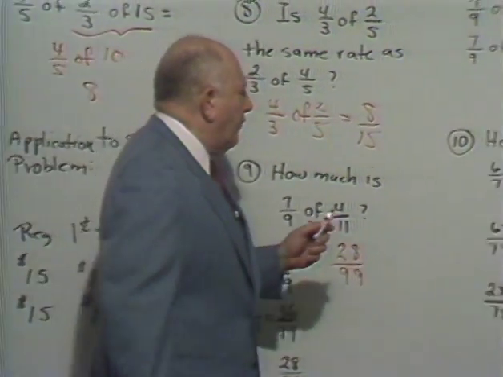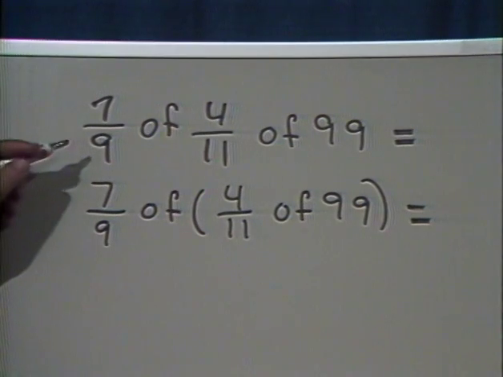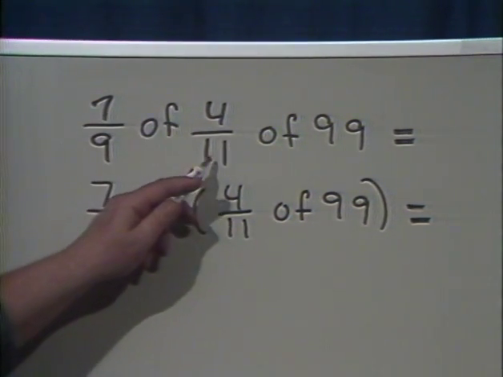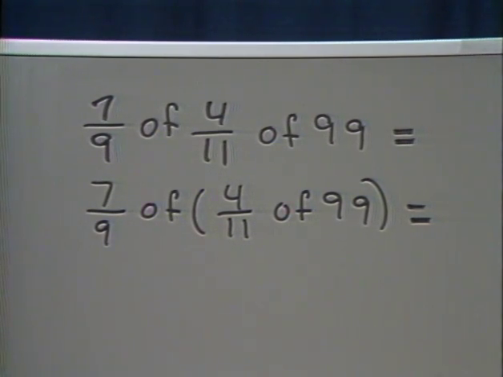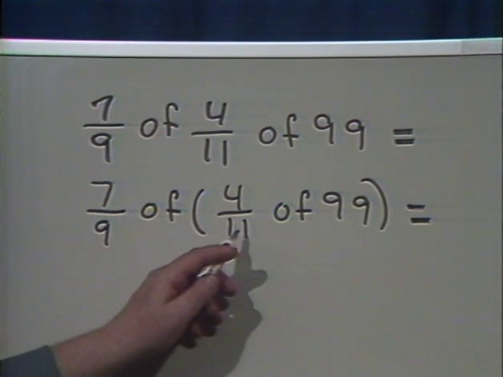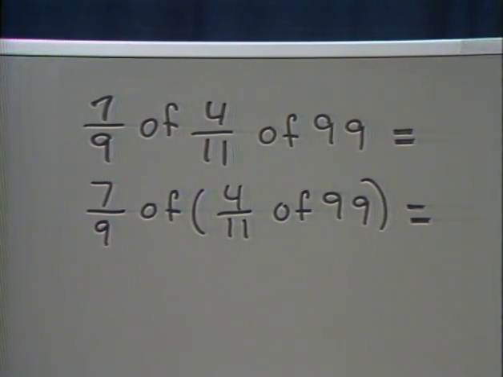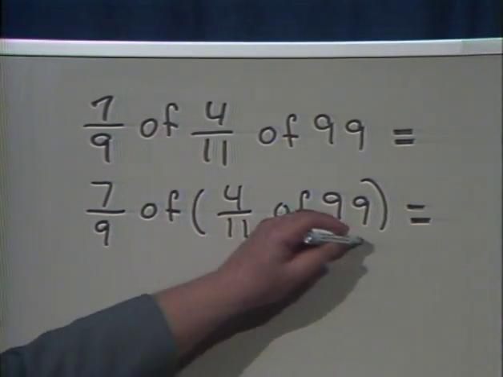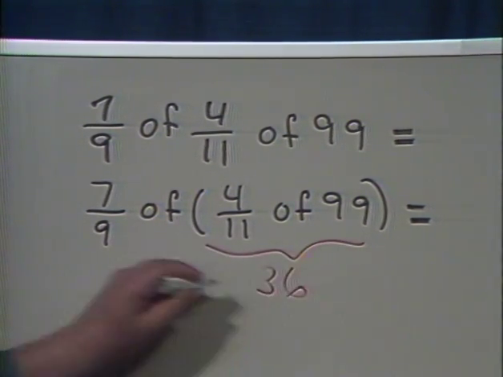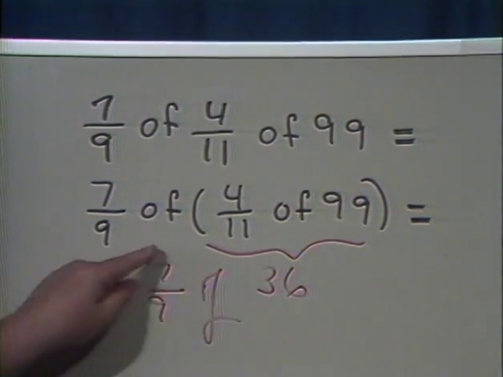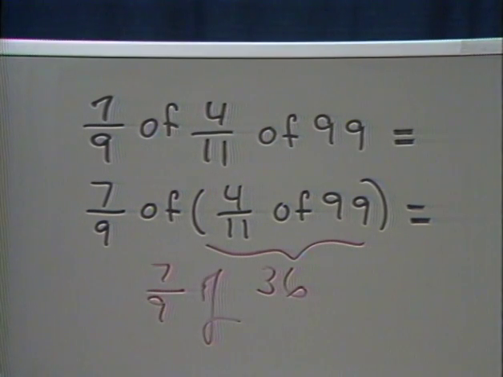And let me just work that out for you just to show you how this works. You see, to see one way of what 7/9 of 4/11 is, pick a number that's divisible by both 9 and 11 because that's what you're going to be doing over here. So you say, okay, 99 is a common multiple of 9 and 11. 1/11 of 99 is 9. 9 times 4 is 36. And if I now take 7/9 of the 36, see the rate of 7 out of every 9, how many am I going to take out of 36?